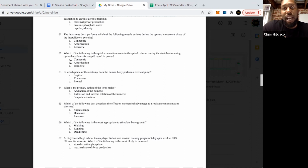Essentially, I always try to think of it like a rubber band. If you're pulling back, the amortization is that kind of, you can't see or feel it, but it's that transition in the power from back to forth right before you let it go. So the pull back would be the eccentric, the rubber band going would be concentric. Same thing in a jump. If we're loading up, that's the eccentric. The body shift getting ready, it's a neural kind of recoil getting ready to spring us up. That's amortization. The actual jump will be concentric.